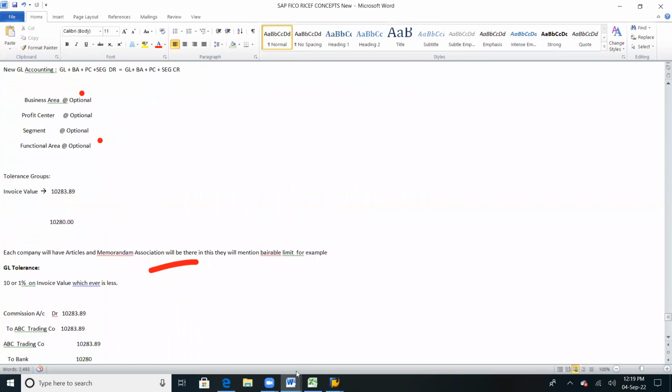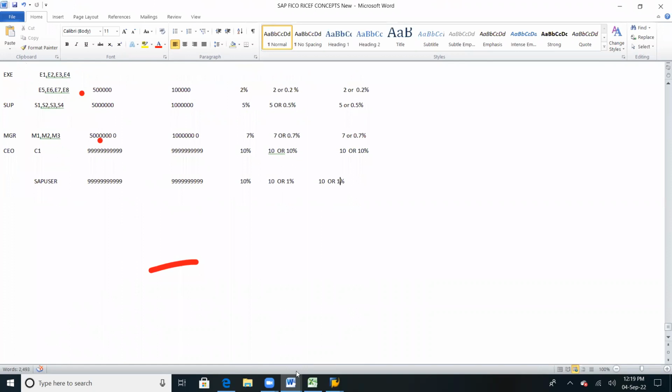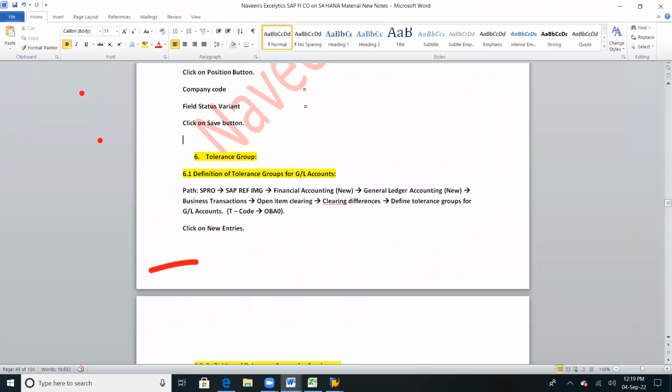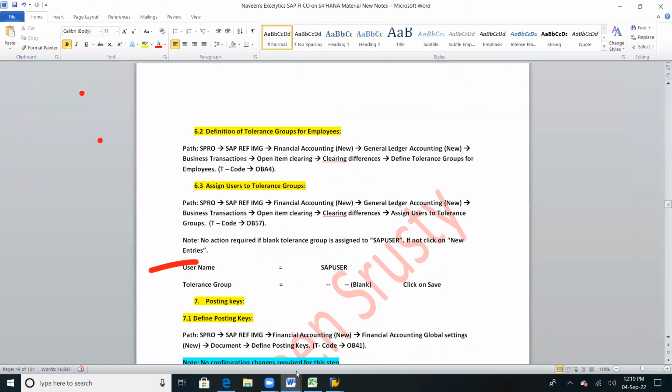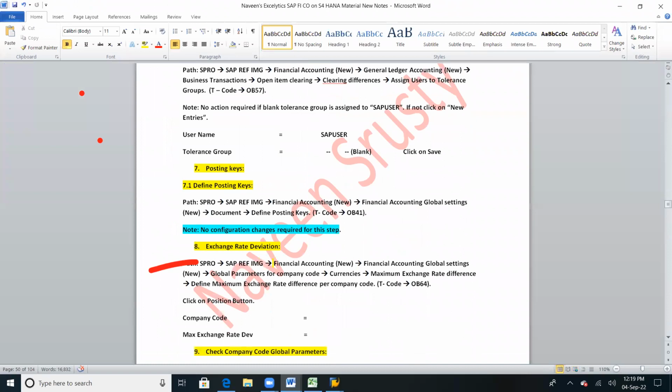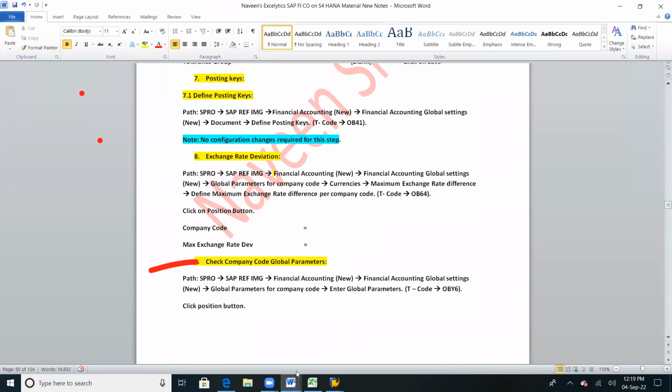The tolerances are not a big deal because it's only a simple configuration. Once we are done with this configuration, next week we are going to see the tolerance of employees, and we will see the posting case. Any questions still?